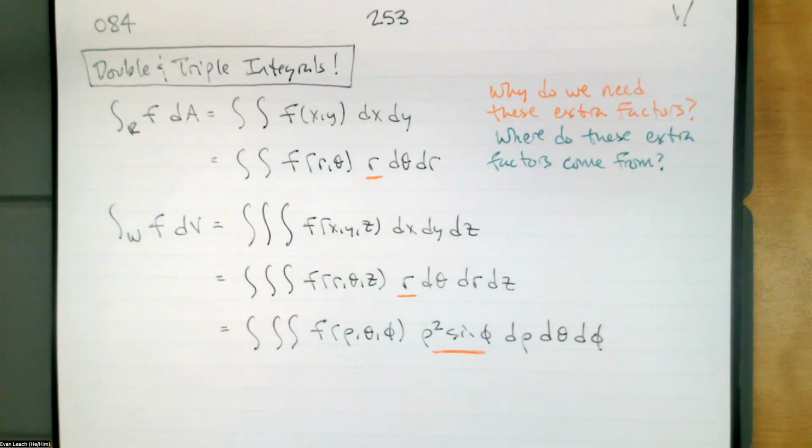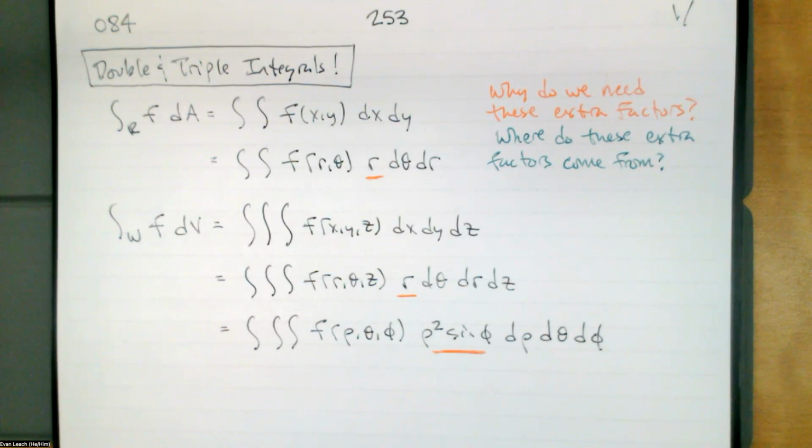In the case of triple integrals, the r in the cylindrical coordinates is the same r that we have in polar coordinates. But in the spherical coordinates, we needed two factors because two of our variables are expressed as angles. D theta and d phi. D phi requires an extra factor of rho to use the arc length. And for d theta, we don't have r anymore. We had to calculate r as rho times the sine of phi. And that's the extra factor that turns d theta into a length.